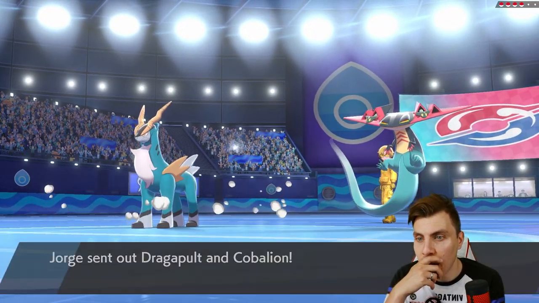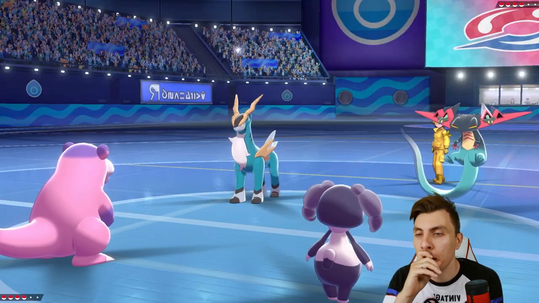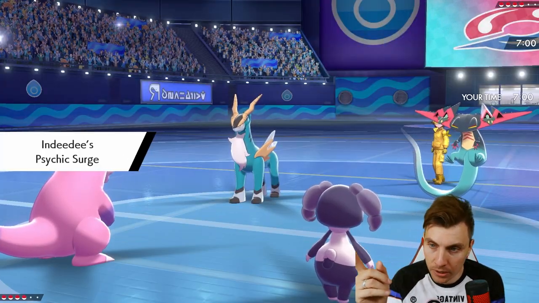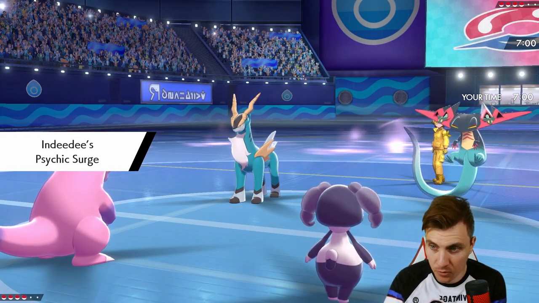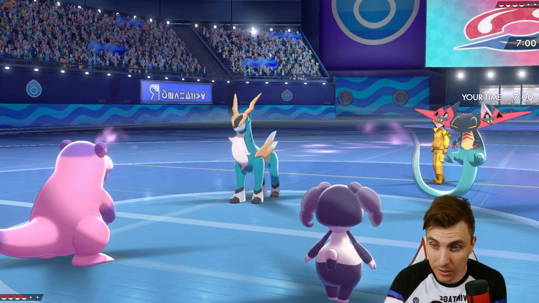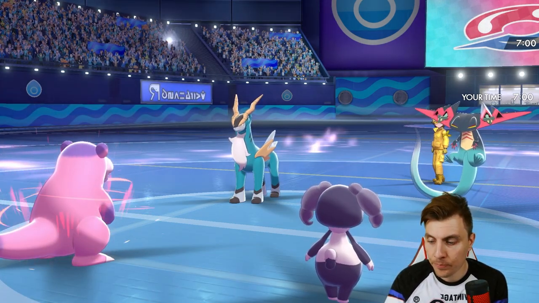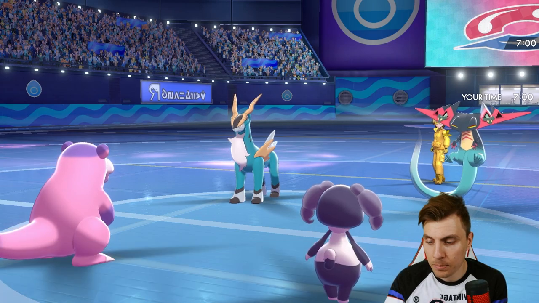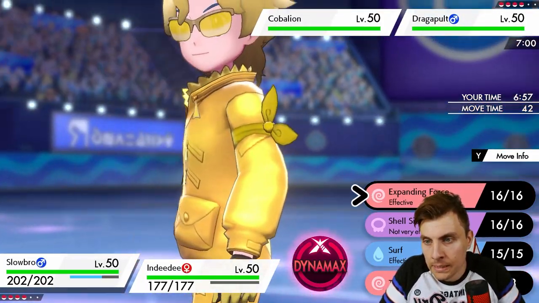Dragapult, Cobalion. Okay, well, that's not the worst. We really want to get the Trick Room up, Follow Me, and Indeedee drop here. That would be the big plus for us. Get Regirock, Torkoal onto the field as soon as possible. Or Regirock, you know. Regirock isn't going to be too bad, especially with Max Quake. That can hit the Cobalion for pretty decent damage as well.